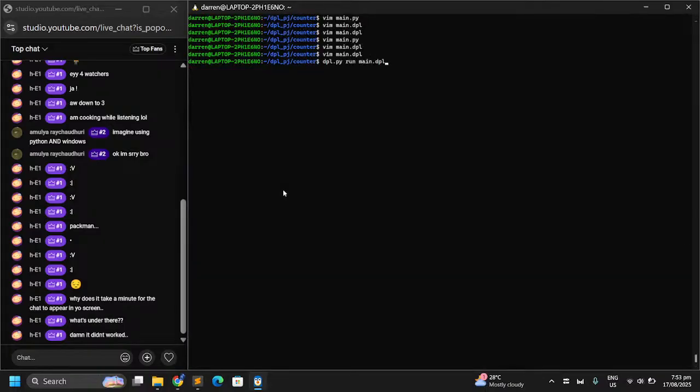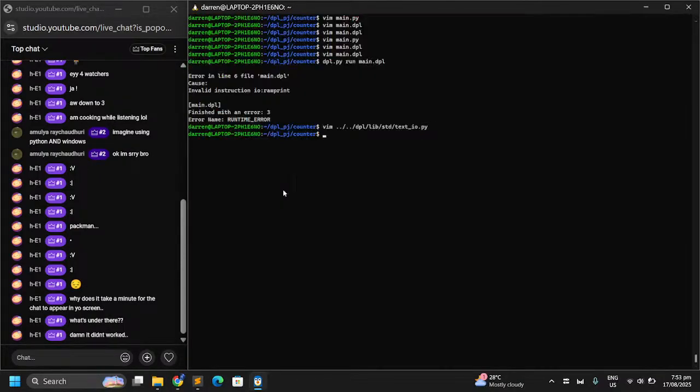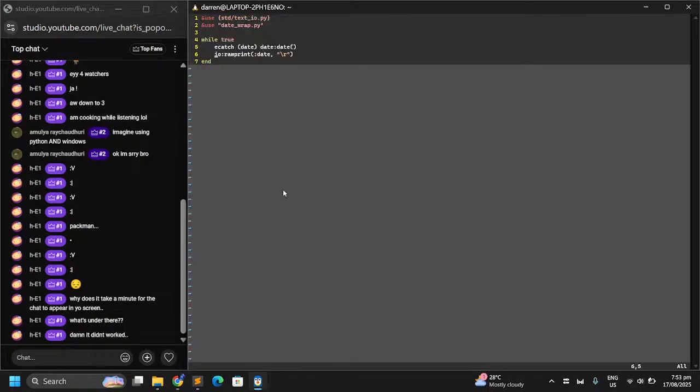I'm supposed to run it there. Is it only raw println? Why? Why? Why? Why would it raw output? It's raw output. Damn it! It's raw output. That's why raw output.